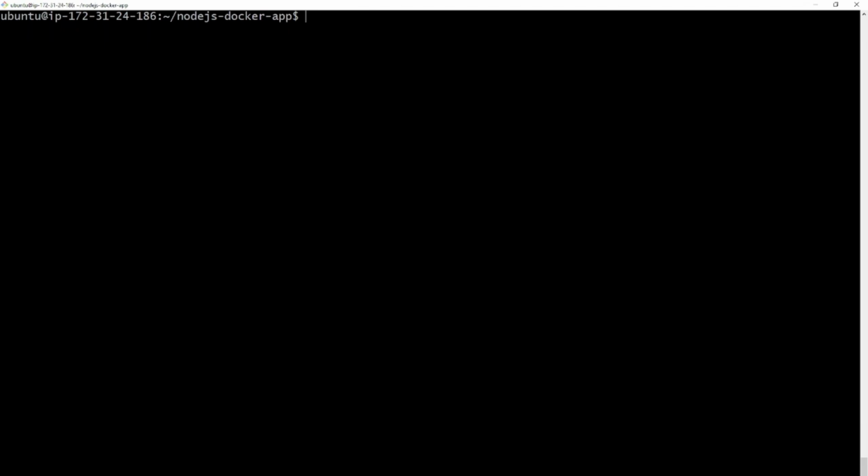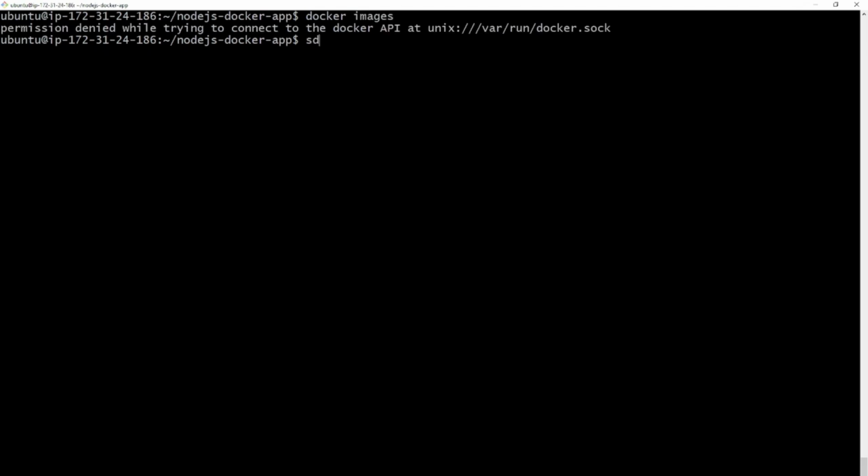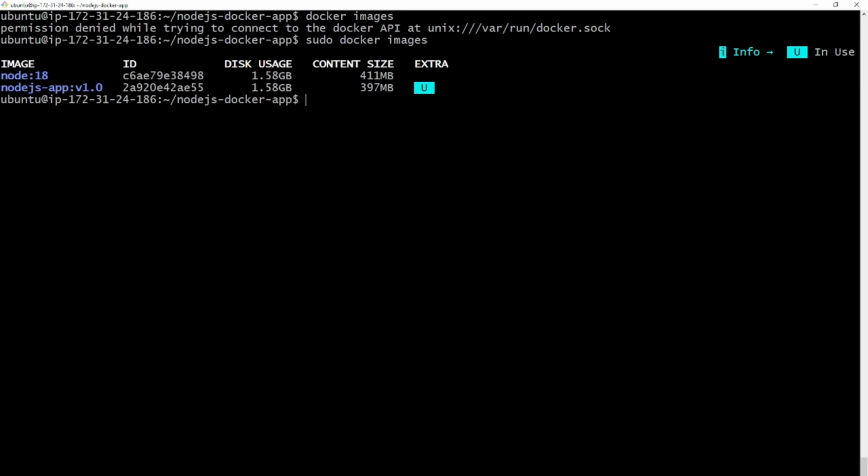So now I've stopped my container and I've removed it using docker rm, by specifying the container name. Okay, now let's check something. If I do docker images, I should still see, let me do sudo, my previous image here. So even though I've stopped my container and removed my container, I still have my image. Why? Because by default, Docker Compose is going to reuse the existing local images. So it's not going to create a new one.